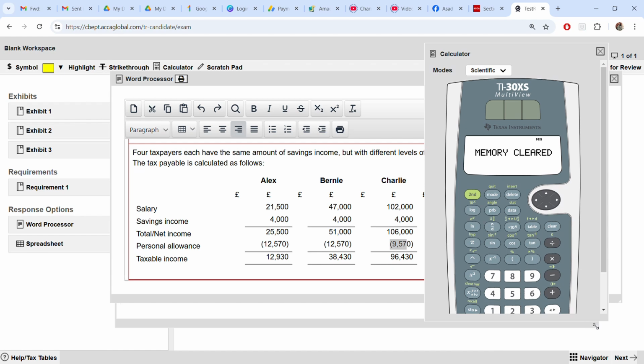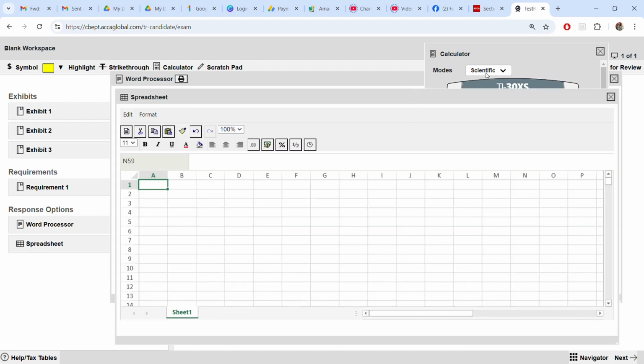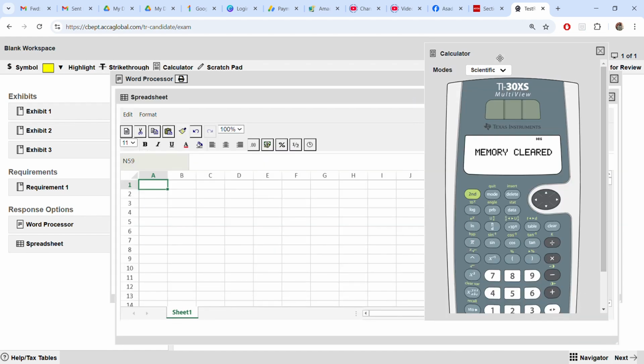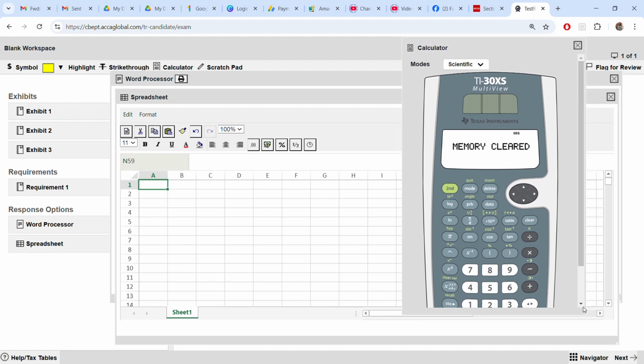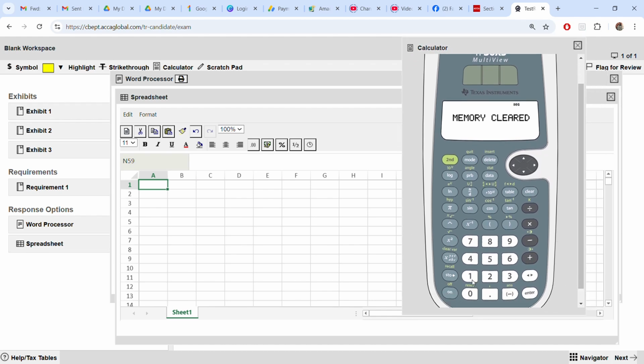So here, if you're using the calculator, 106,000 minus 100,000, divided by 2. So you have to deduct 3,000 from the personal allowance, this is the reduction amount.